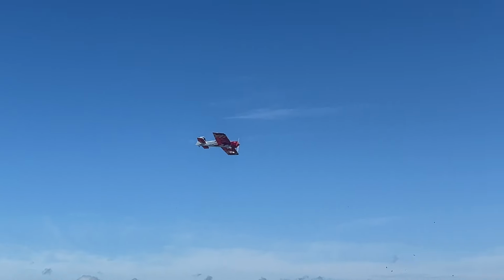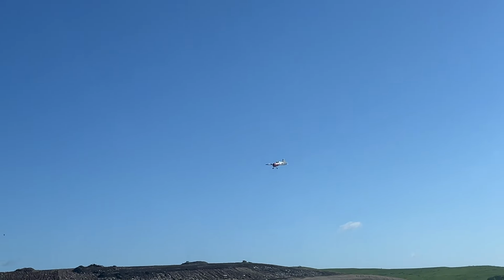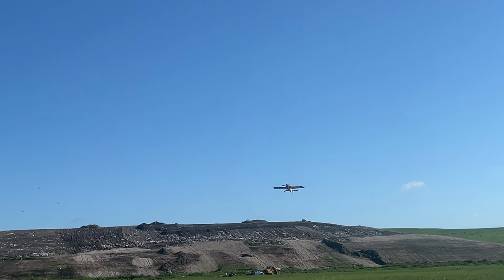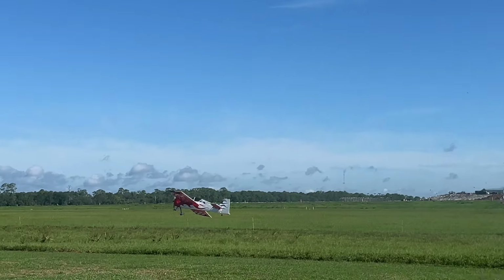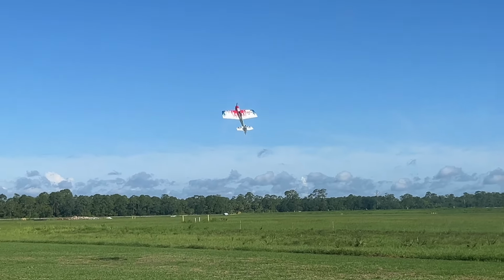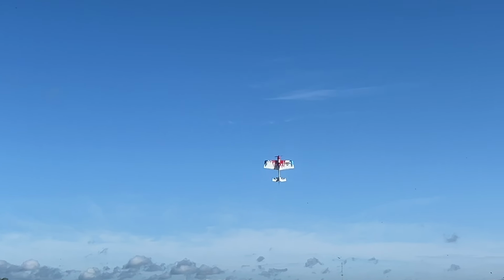This little exercise will help you with a lot of things. Most are orientation oriented. So as I get the plane going up, I'm just going to pull it backwards till it's a little upside down, then push it forward. Pull it back, push it forward. And in the meantime, I'm still manipulating the throttle.